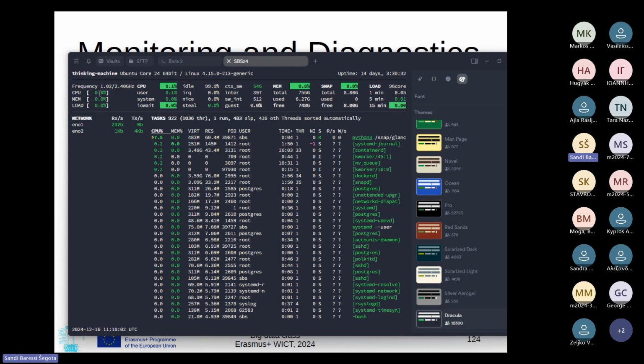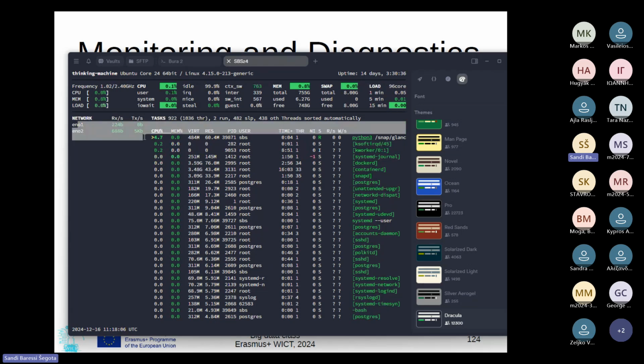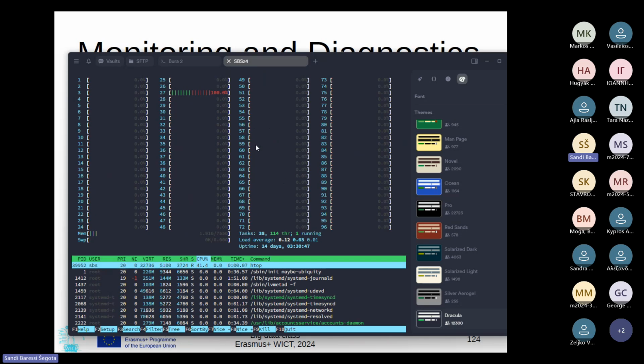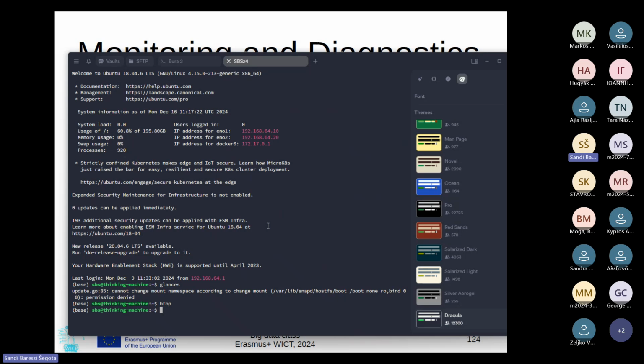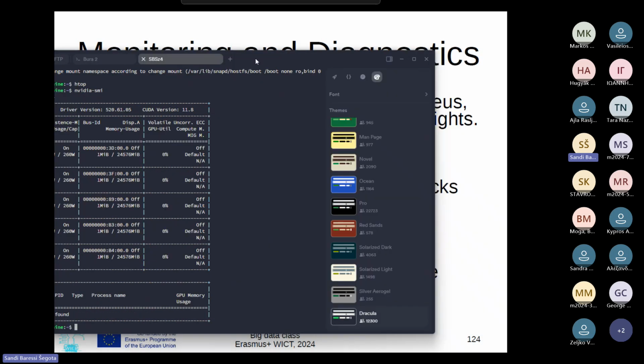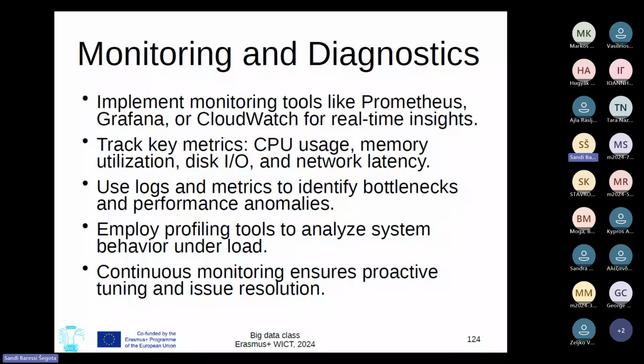Through this, we have CPU, memory, and the load on it. I can monitor the network here. There are other tools. For example, HTOP is very popular. You can see CPU by CPU basis, like for example, this is a server with 96 CPU cores. Or you can have more specific tools like NVIDIA SMI for GPU monitoring. We can see that nothing is really running now. So those are some basic monitoring tools.